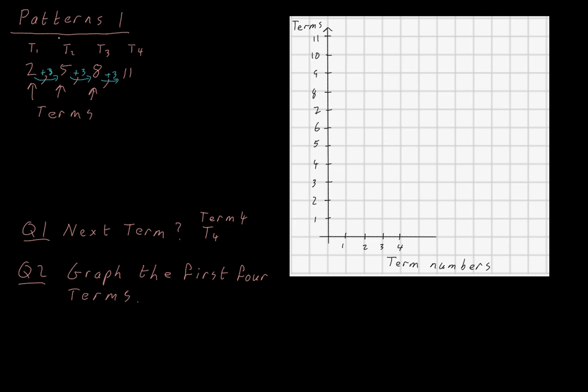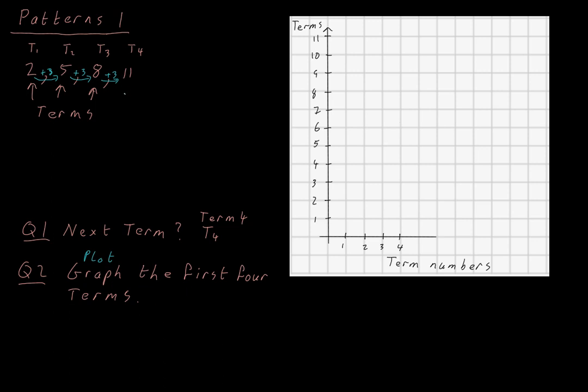And we see the language of mathematics that we're going to be using. So that's what we have so far. That's question 1 done. We now know what the next term is. It's term 4, and we figured out that term 4 is 8 plus 3, which is 11. What does it ask us to do next? It asks us to, in question 2, graph the first 4 terms. When we're graphing something, plotting would be the other word that we might come across for that. We might be asked to plot the next 4 terms as well.